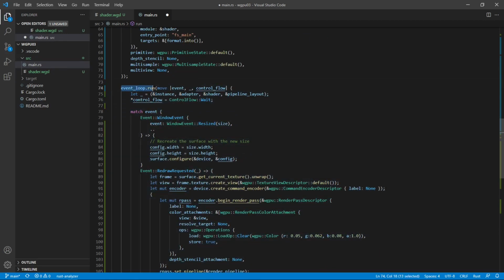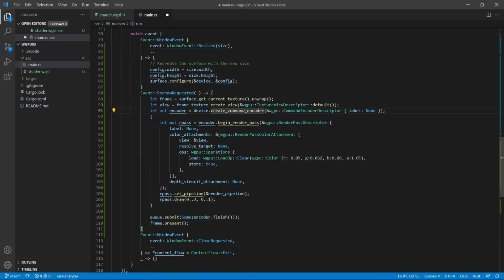Inside this event loop run function, we record and submit GPU commands using a GPU command encoder. Here you can see we create a command encoder. We use this encoder to open a render pass by calling the begin render pass function. Here we name it rpass and make it mutable. This render pass accepts a parameter of type render pass descriptor as its option that has several attributes.